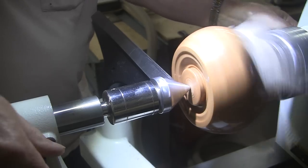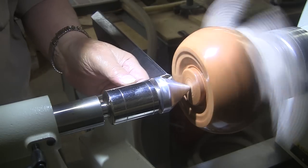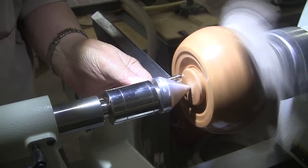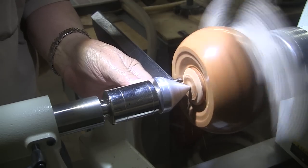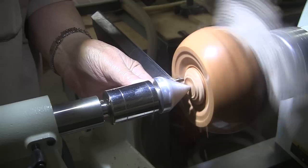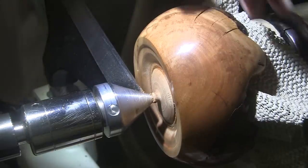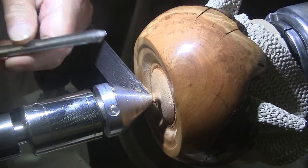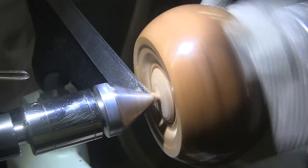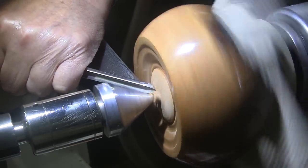Apply a little more pressure. Turn the speed up to about 600 RPM. Gonna use a 3/8 inch bowl gouge and commence to removing that tenon. Stop and check for clearance. We have good clearance. I'm going to switch to a 3/8 inch sweatback bowl gouge so that I can get in there closer. And I'm going to turn the speed down to about 400 RPM and just keep working it away.